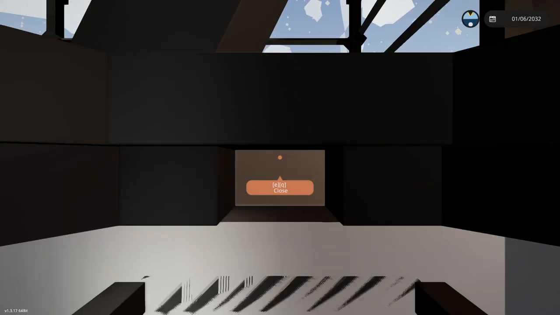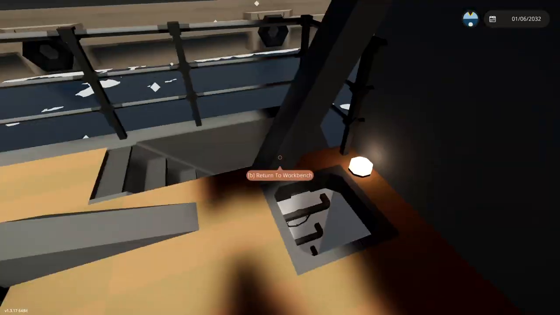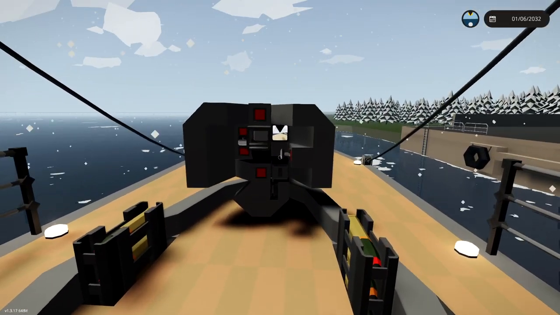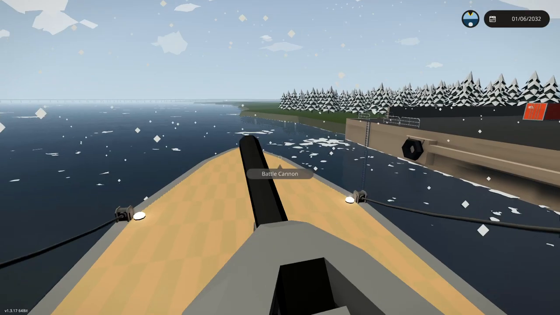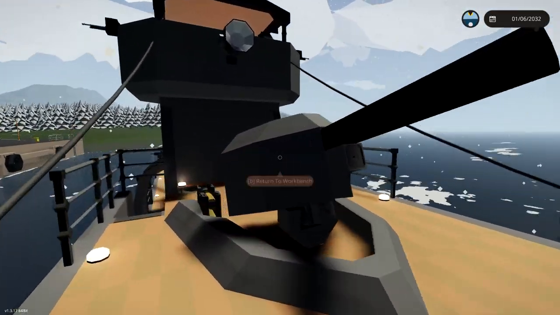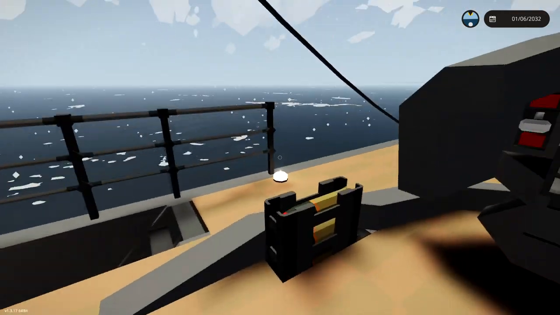I love it. All right, get back on the ladder. Climb back out. There we go. Close it. Good. It all works. It all actually works. Fantastic. And we can actually aim up and fire upwards as well if we need to, which is excellent as well. Nice. All right, so I think we've done a pretty good job with this.